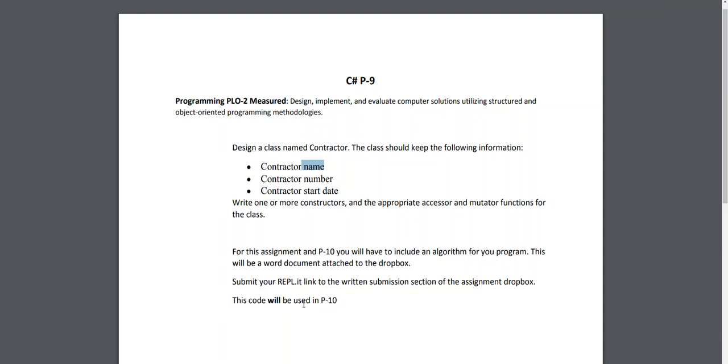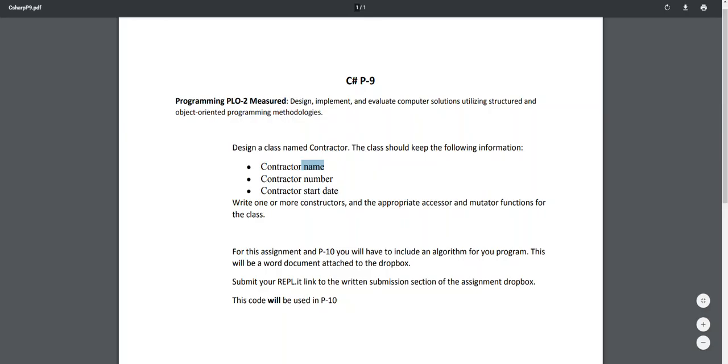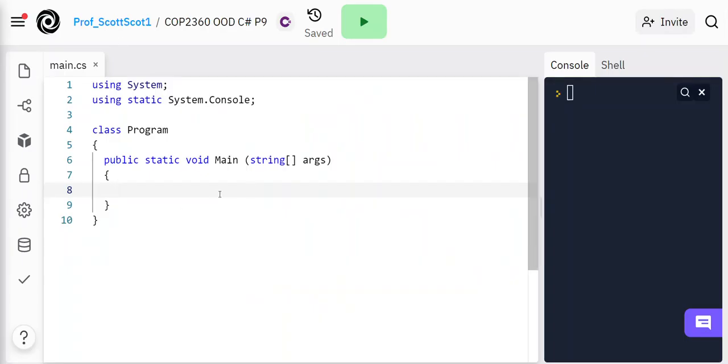Now, this code will be used for P10. So what we're going to do in P9, you're going to have to reuse that code and add to it for P10. So if for whatever reason you decide not to do P9, you're leaving yourself in a bad position when it comes to P10. So with that said, let's go talk about P9 and object-oriented design.